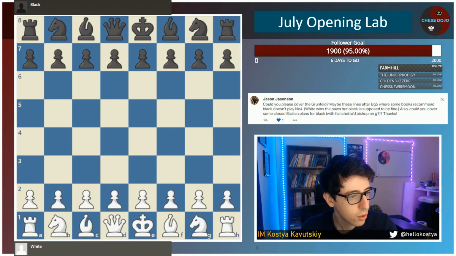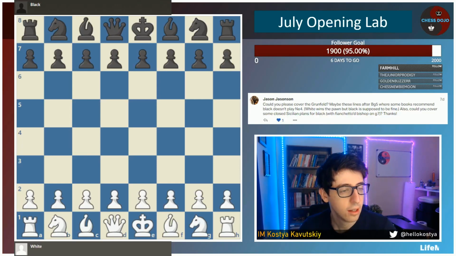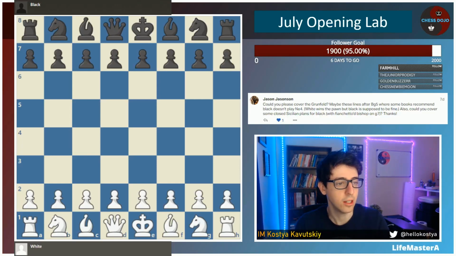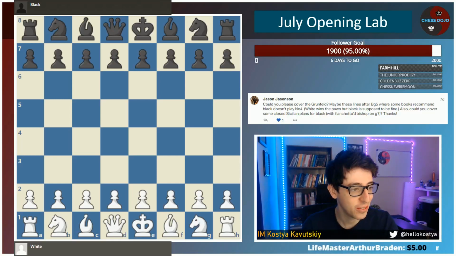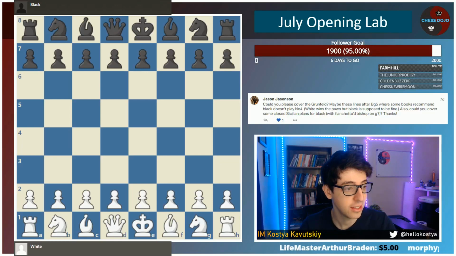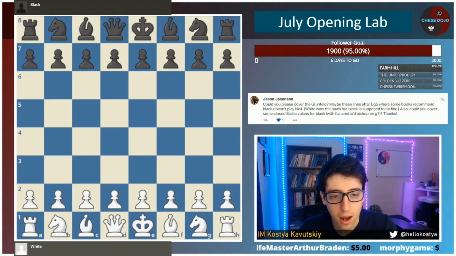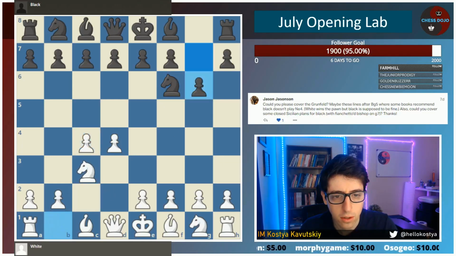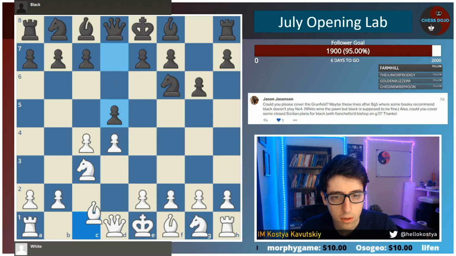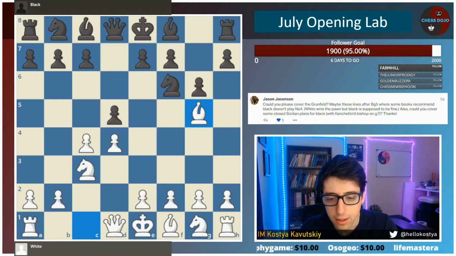Also, could you cover some closed Sicilian plans for black with a fianchettoed bishop on g7? Okay, yeah, kind of totally different. So it's a two-part question, one on the Grunfeld and one on the closed Sicilian. Absolutely. So let's start with the Grunfeld. I think the bishop g5 lines Jason is referring to are these, where white goes bishop g5.